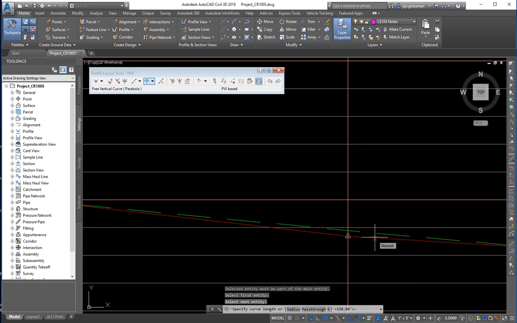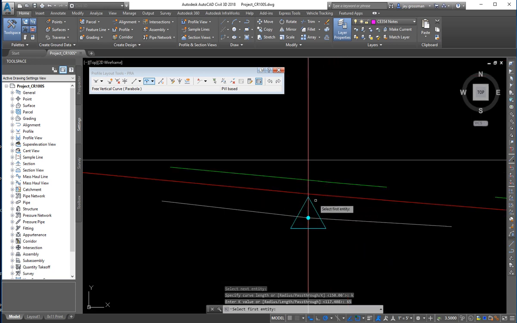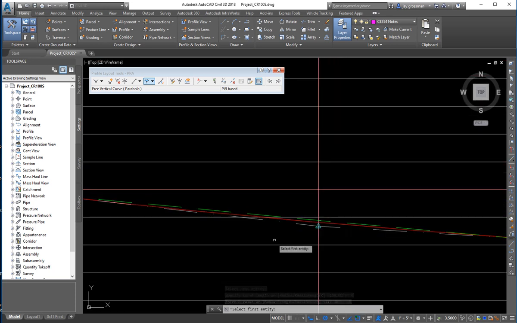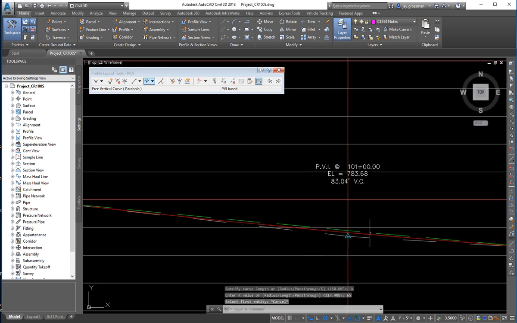Right. And we can design by K. And so if I just hit K here, what's my K value? I think for the sags on this, I only need a 60 something, but let's say I just want to type in a 65 foot one. So it'll put the K value in for me. We don't like odd lengths in our vertical curves, and it'll keep doing more. I'm just going to bop out of this.